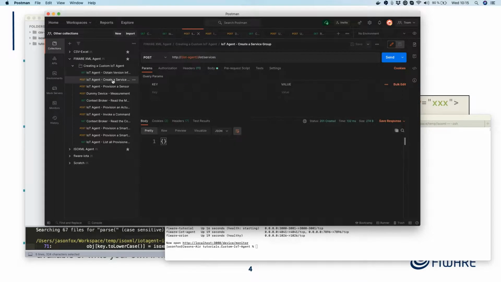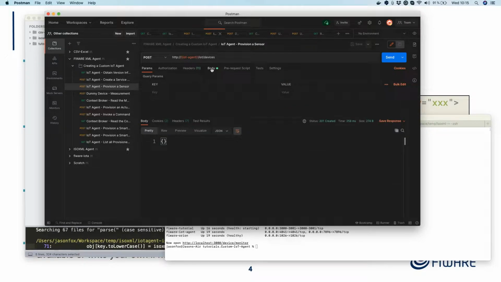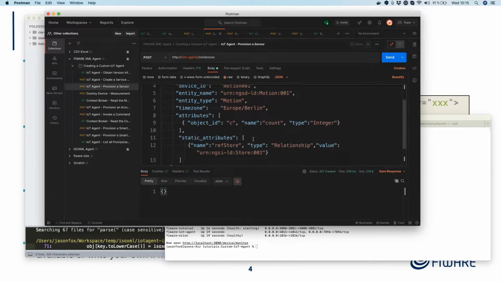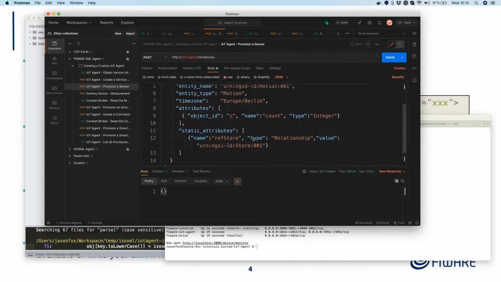I can create a service. In the usual manner, I've got a random API key, and I'm saying I'm going to this context broker. Once again, we've got 201 created. I can provision a specific sensor. This is another reason why you use IoT agents, in that you can have a standard way of mapping your stuff. This is using the standard API to say, yeah, C is count inside or I want the static attribute, or I want a link attribute, or whatever. Again, it goes in there and creates it.